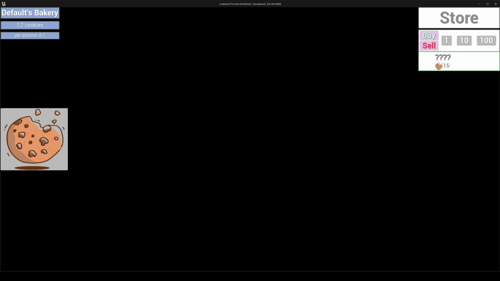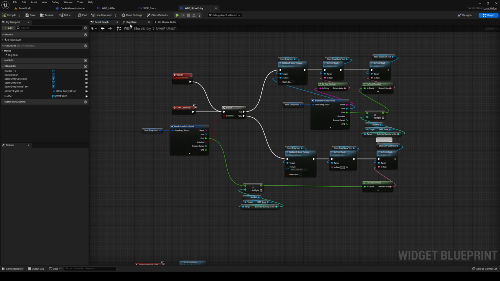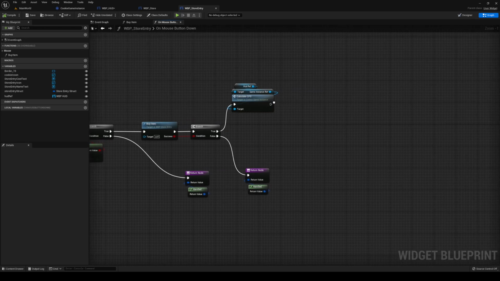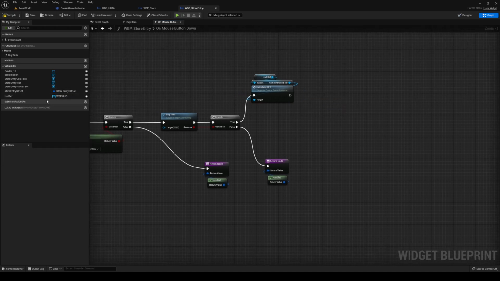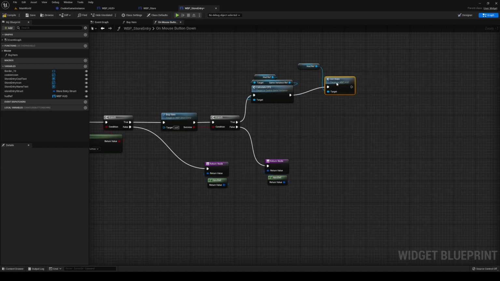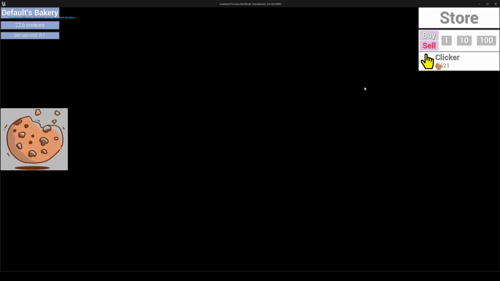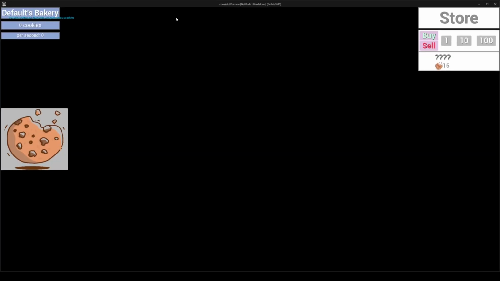It did change internally, just not visually. We need to update the store entry after we buy this. So we are calculating the CPS, and then we need to call our update. No, we don't need to call our update. We can call our HUD-ref and then initialize the stats from that, because that's gonna do everything for us. So they're like so, and then we can return with a handled. Play now. That's 21 because we have already gotten some in our save, remember? So after deleting the save, now it costs 15. It's blank.